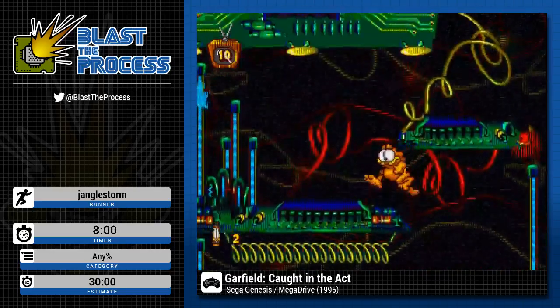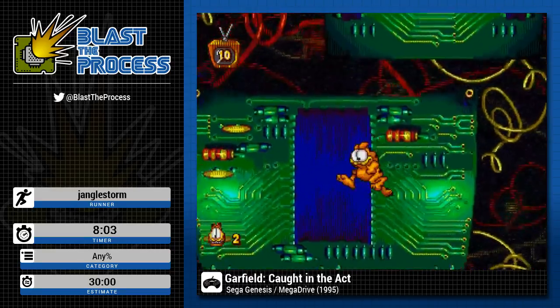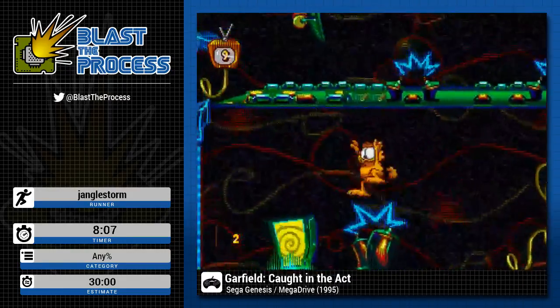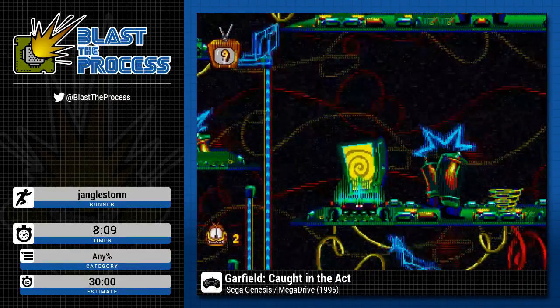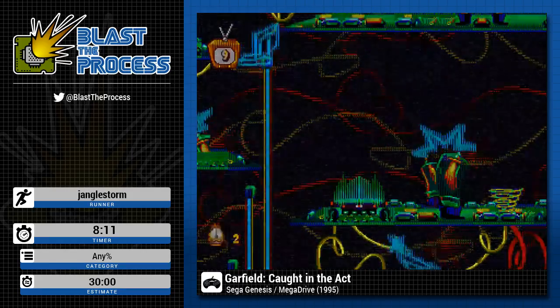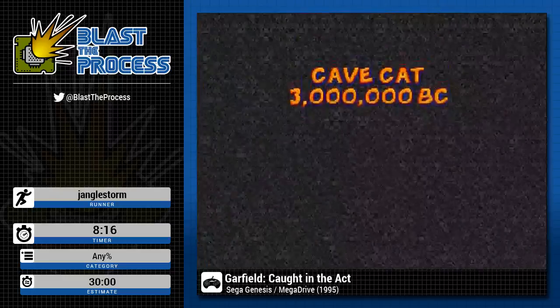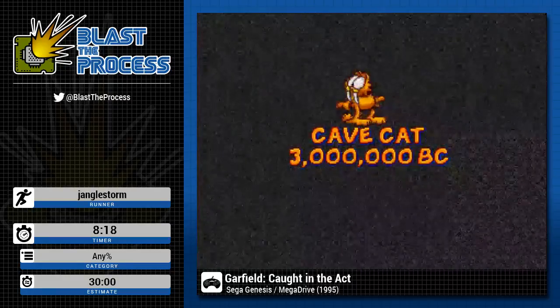Also, you see these electricity fields. Funny thing is, this game has been released for multiple platforms, amongst them the Game Gear. And in that version, if you do get hit by things like that electricity field, you get sent back to the latest checkpoint, which is way more punishing than in this Genesis game.